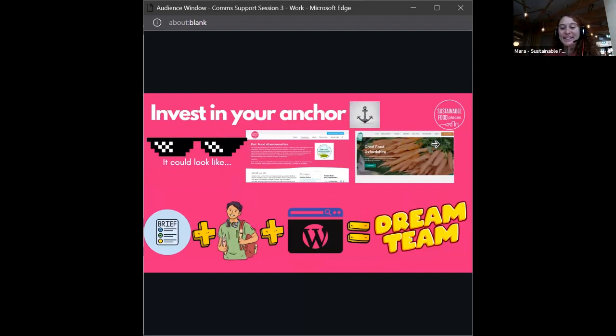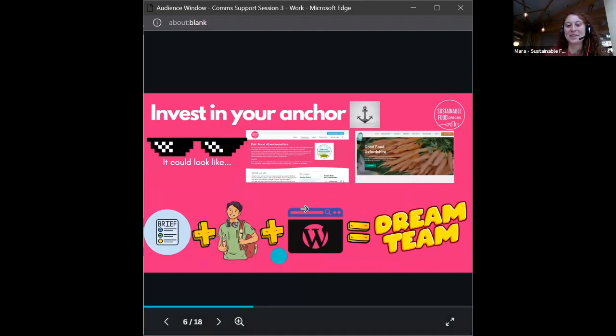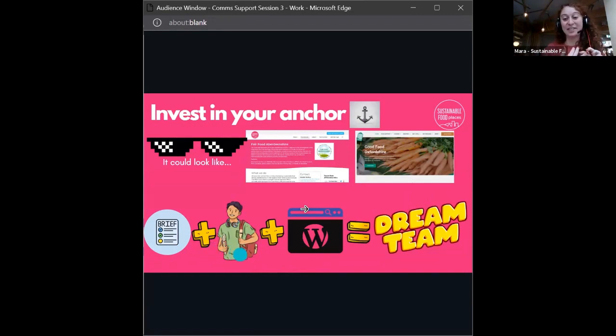Before we get into that, we talked about this a little bit last time, and my best advice for not having loads of resources and money and skills and interest towards creating a website is this little formula I wrote down at the bottom here. So my formula is: have a brief, find a student or somebody young who's willing to learn and show their skills through creating something to be able to put on their CV, or to show that they can do this work.